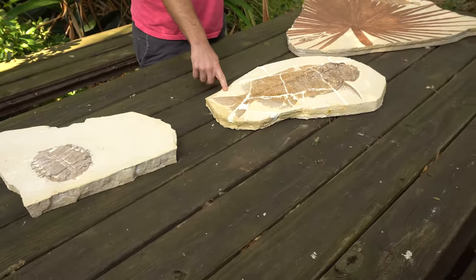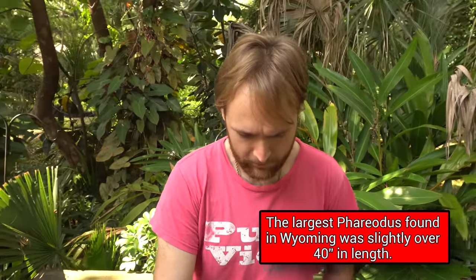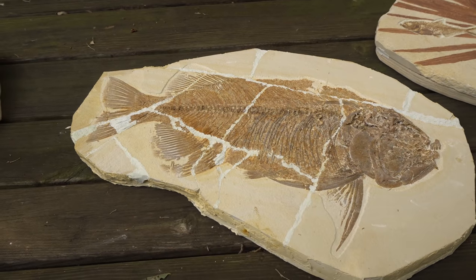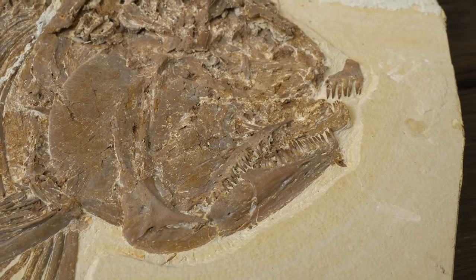This over here is a big Theriotus. It's about 2 feet long. John actually found this one. It was one of the few that I actually let him find. So generous of you. Yeah, it's a nice fish. It's worth a decent amount of money if he'd ever paint it in. But he's too lazy to do that. I like it natural. Well, pieced together natural. I like it jigsaw.